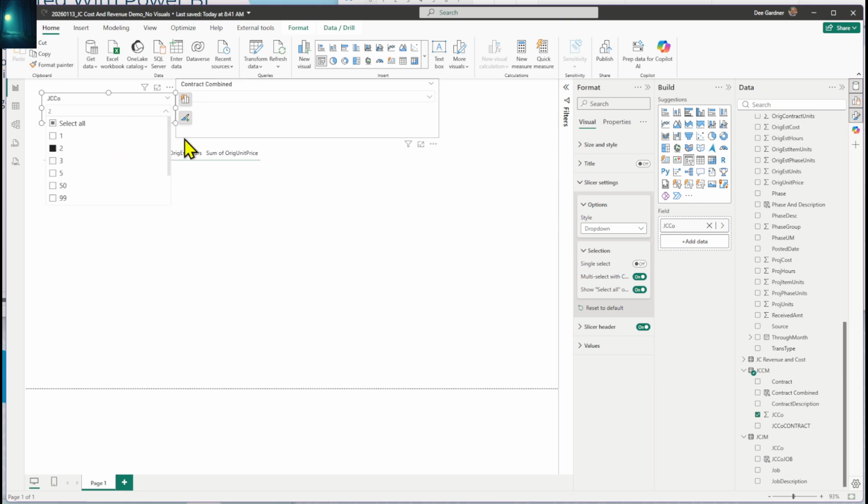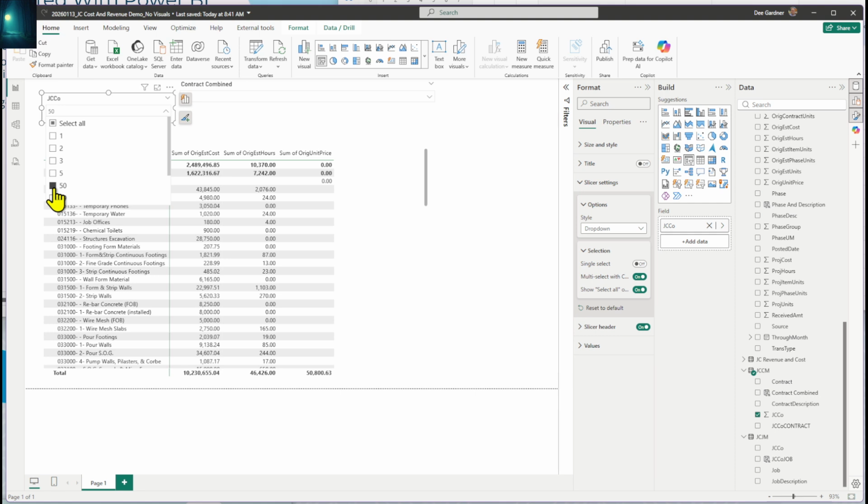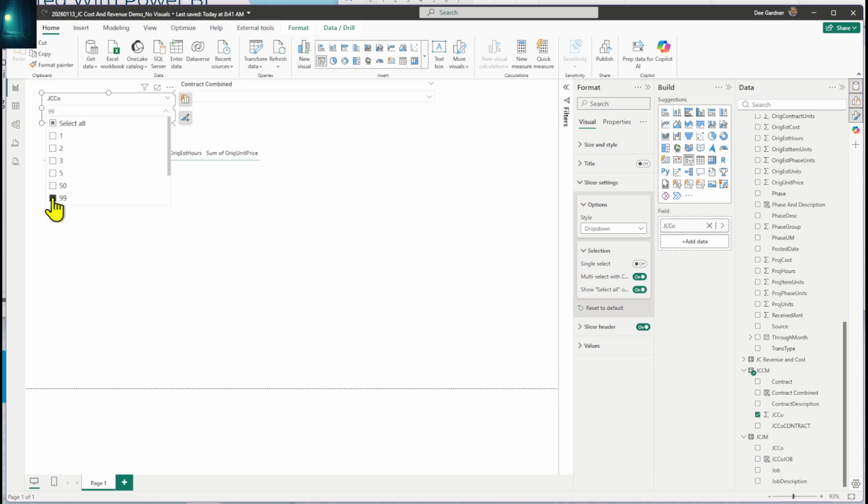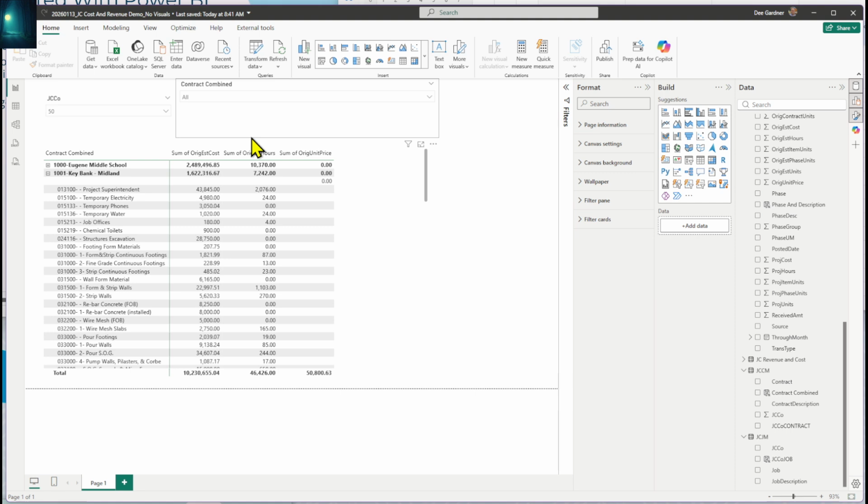Let's look at company 2. Still not seeing anything. Company 3, company 5, company 50. So company 50, let's see if we've got anything. So company 50 is where we've got our data for this.